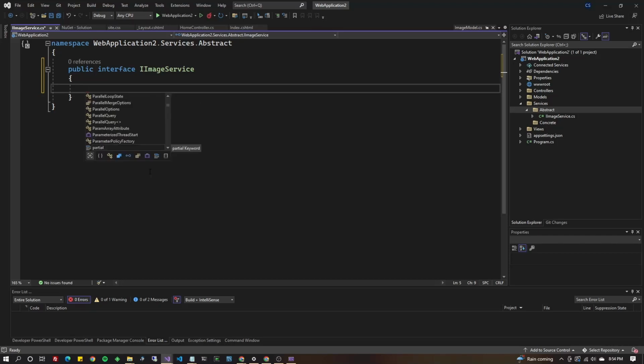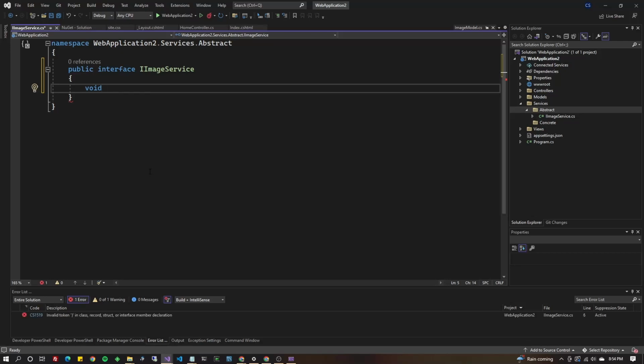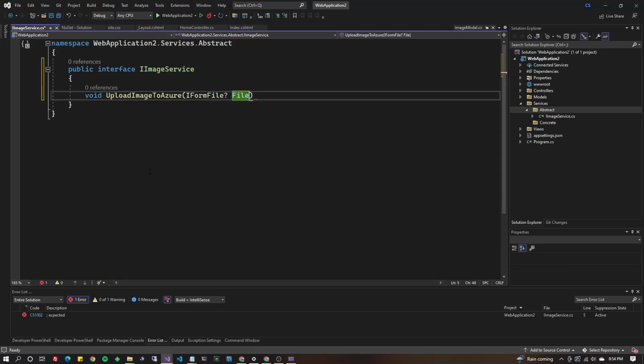We don't need public or private in an interface, but you do need a return type. For now it can be void. We'll do void, and then next the name of the method, which is going to be UploadImageToAzure, and then it's going to take in the IFormFile, and then you just put a semicolon.